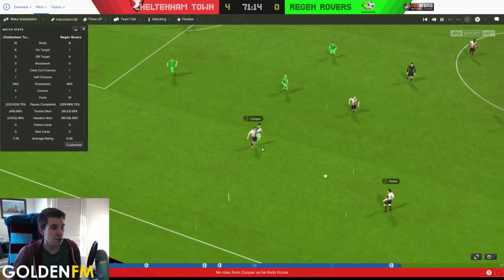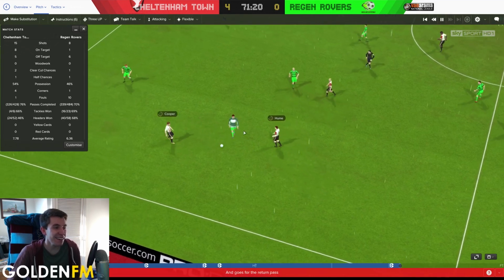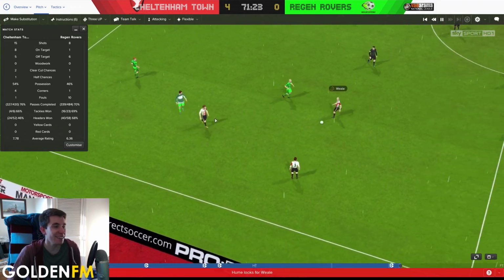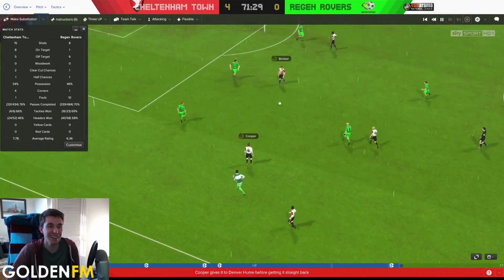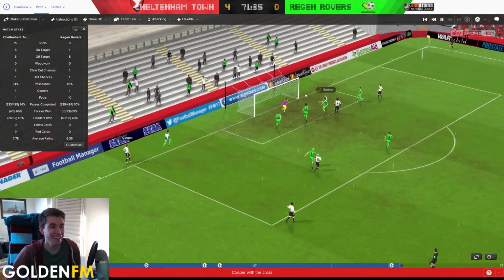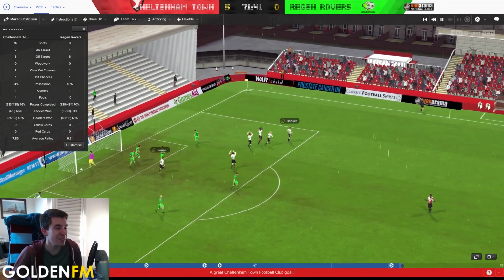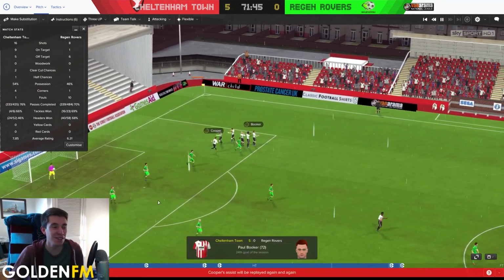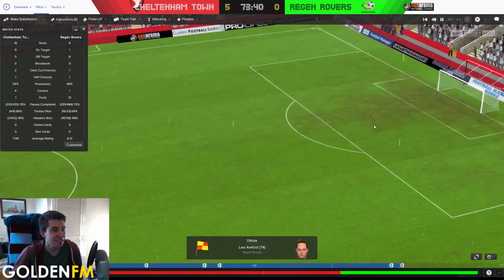What's this guy doing? Why is he wearing a fleece? What the hell? There's a guy wearing a jacket on the pitch. What is Chris Holmes doing? He's forgotten to take his tracksuit top off. This is bizarre and hilarious at the same time. What is going on? It's 5-0. Booker gets his hat-trick. But what is Chris Holmes doing with a tracksuit top on? Dear. He's not got one here in the replay.